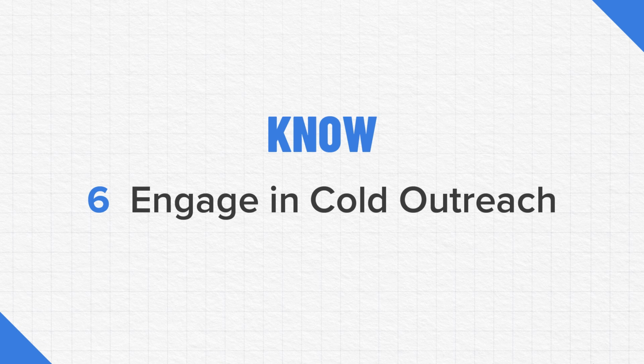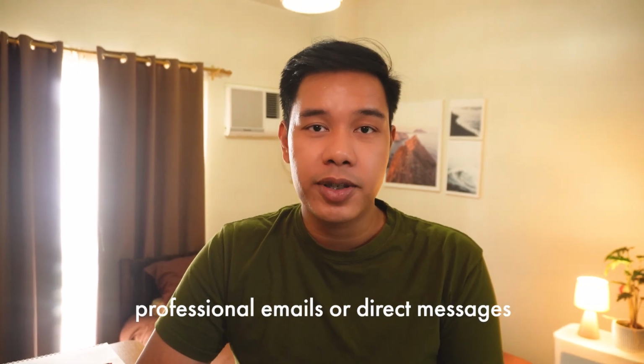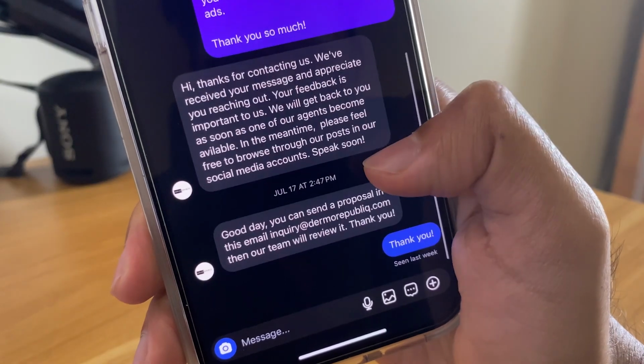Lastly, you can do outbound marketing or cold outreach. So this one is done by actively reaching out to brands, businesses, and individuals who may need your help as a graphic designer. So what you can do here is write professional emails or DMs and send them, asking if they need help with anything. I think the hardest part of cold outreach is actually figuring out where to send that email or that message. So from my experience, don't underestimate the power of sending a DM to their brand's social media accounts. Some brands do reply, or at least they give you an email where you can send your proposal.